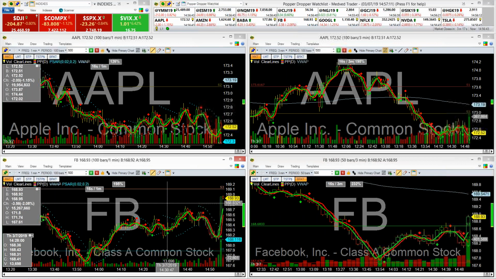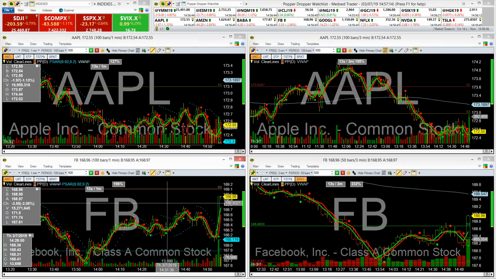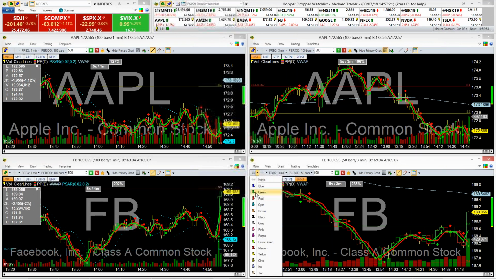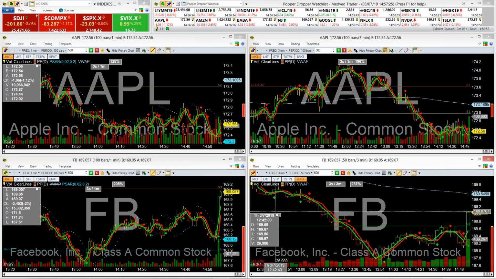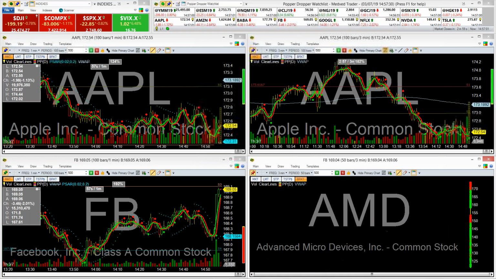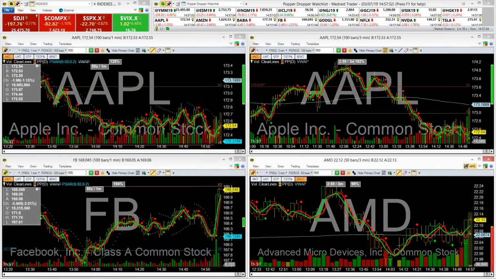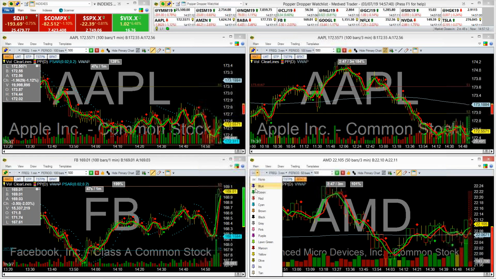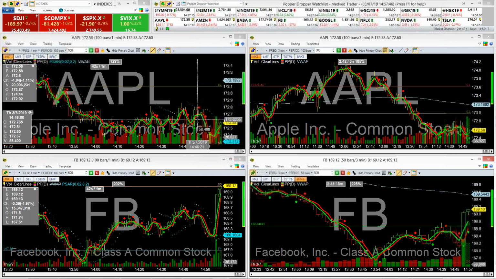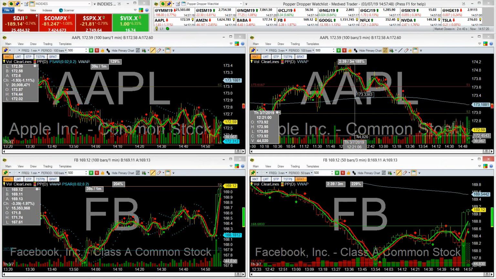So the bottom row has to have a different push pin than the top. Or you could do a different one here. You could change the color of that one, go red, and then these two become independent. It just depends on how you want it. I typically don't look at more than about 2 stocks at a time. So I keep these two matched, bottom two matched up and different from the top two. Did that make sense, John?